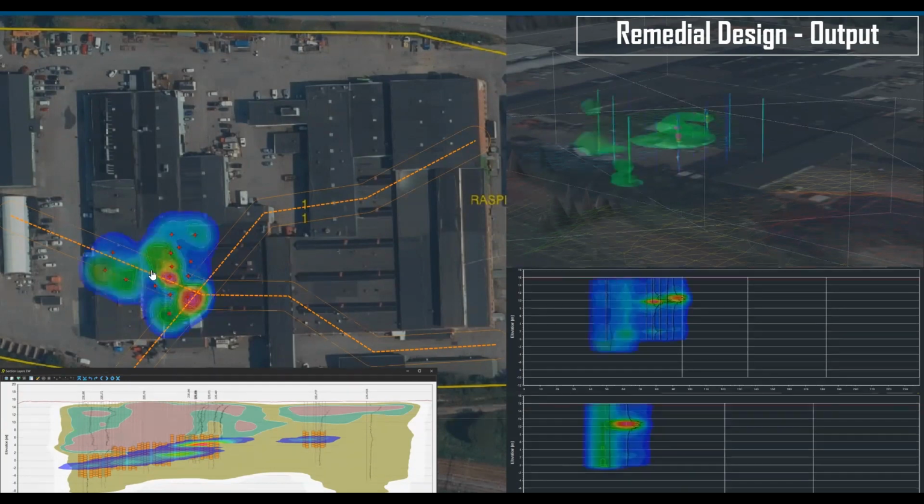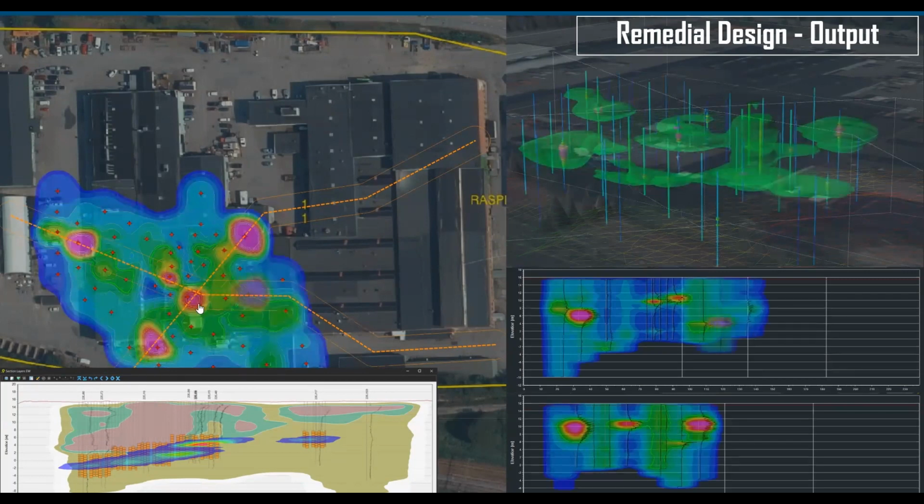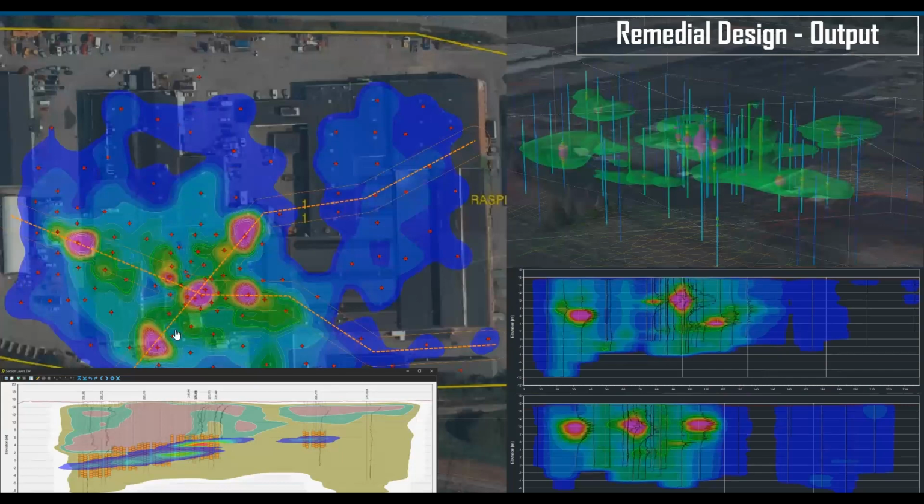So this site was started with the assumption that based on the historical information from the client, they would have used TCE only in the area where the two cross sections sort of merge. We started with a baseline MIP investigation of roughly 13 points. At some point, the client saw that the groundwater results weren't really matching with where we thought the only source was. So we decided to extend the scope of work because the site was then being totally redeveloped and demolished to start with. We ended up performing 120 MIP points in total at this site.